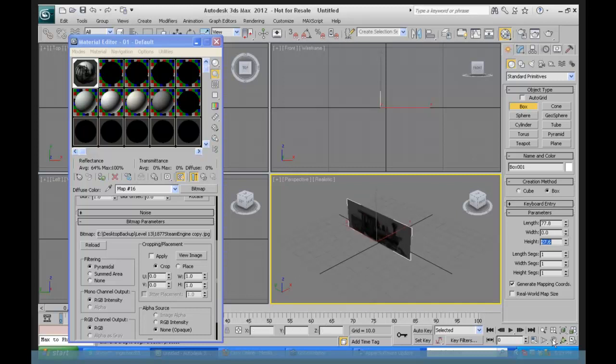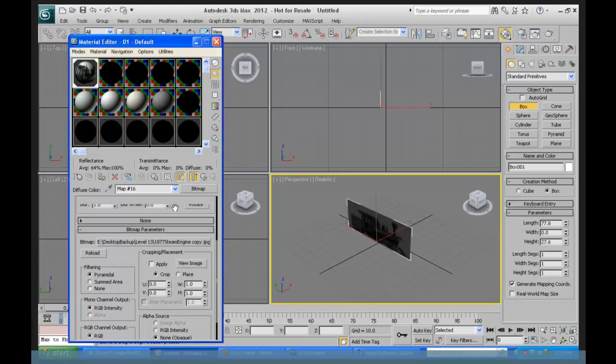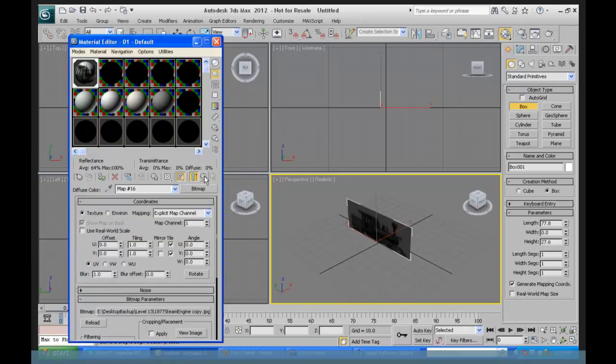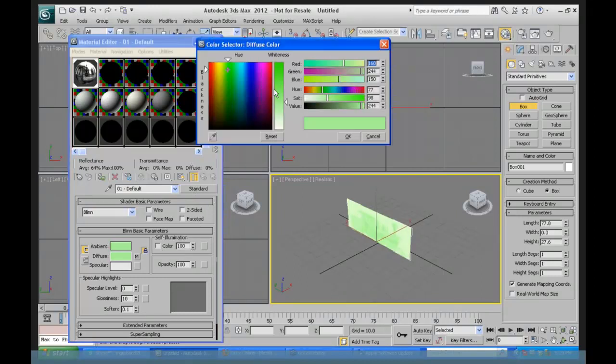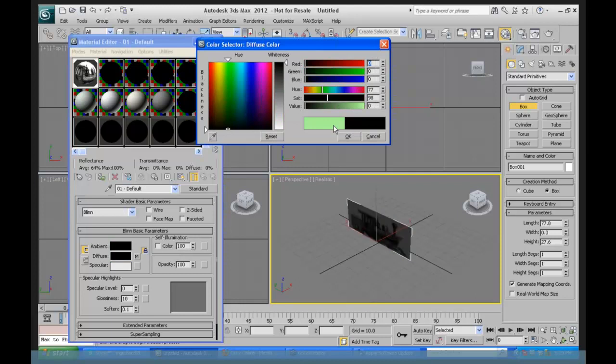There we go. And then one other thing that we're going to do is come back to, in the material editor, this button that says go to parent and turn on self-illumination. Set that to 100%. Oh, that didn't like that. Better set this color down to 0. Say OK.